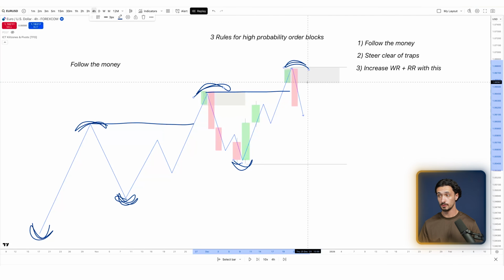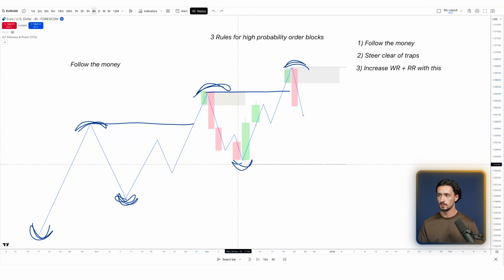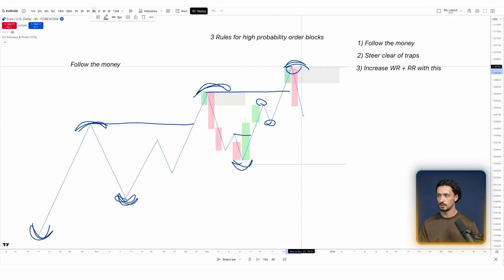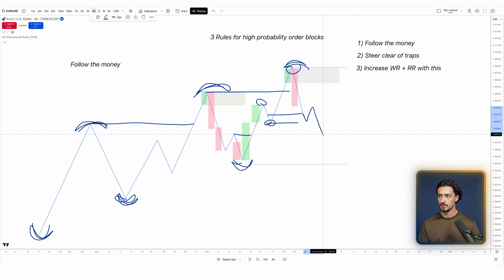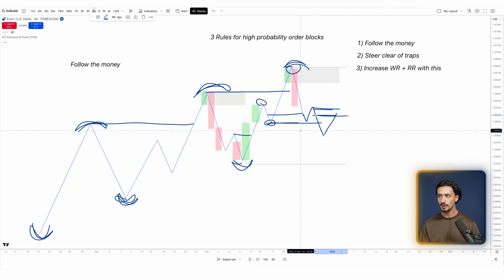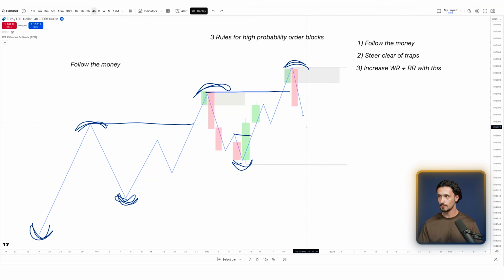What I see so many people do is they go, okay, this is a high, this is a low, high, lower low. Okay, now we're bullish. Now there's going to be some order block at this level and I'm just going to trade that level. And then when we trade through it, we shift bearish and now I'm going to trade this level in here. And they try to trade from here, but we're still bullish, right? Please remember, we are bullish.